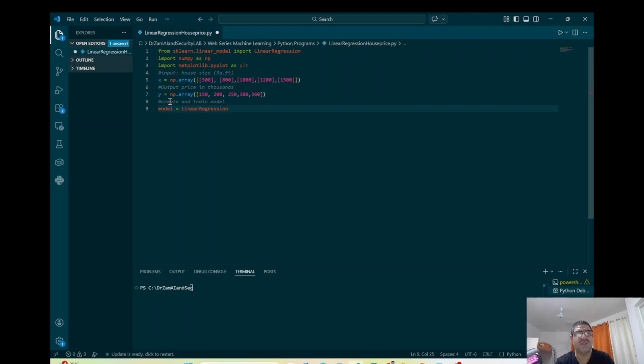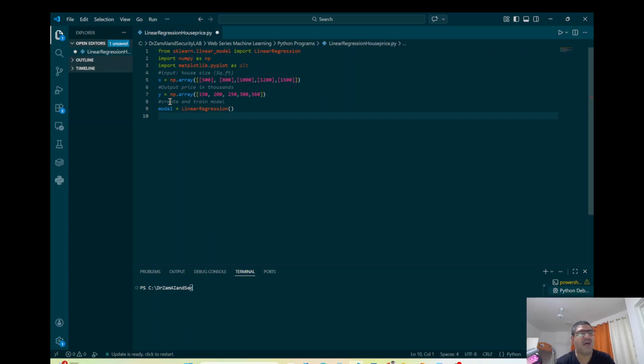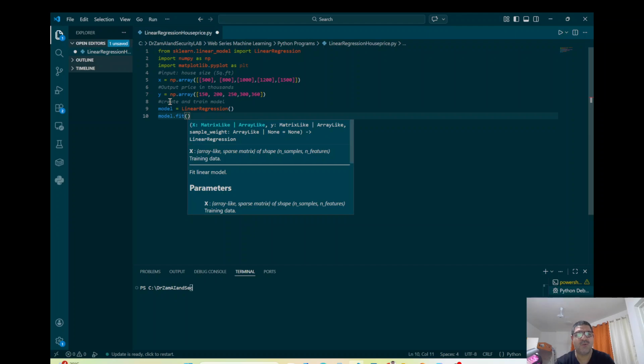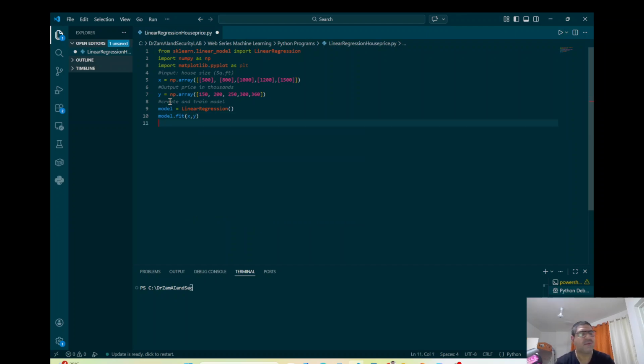The model we are choosing, as we know, is linear regression, so model equals LinearRegression. After that, model.fit, and we put in x and y, so x comma y. Then we try to predict.